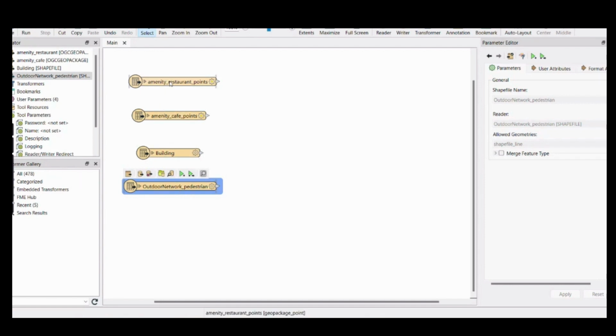What we want to do is join this data, the cafe and also the restaurant, as a single feature. Then we'll have a field in the data distinguishing or classifying them into restaurants and cafes. Instead of having two separate features, we are going to have a single feature. We're going to use a transformer to transform them into a single feature, and then create a new field to distinguish them as cafe and restaurant. And then we also rename the pedestrian feature.